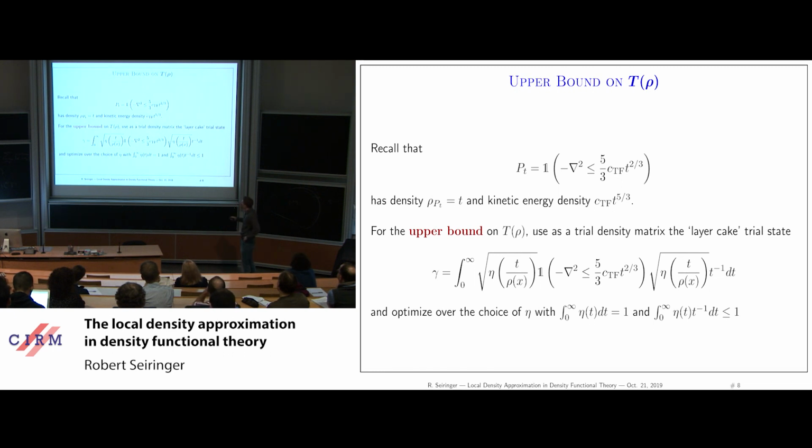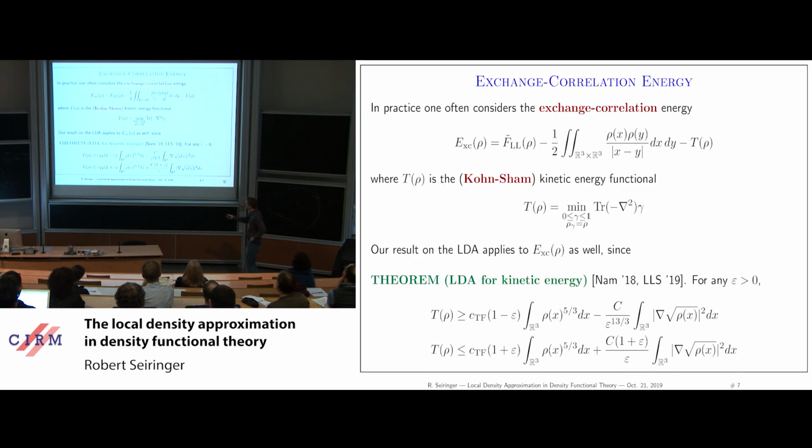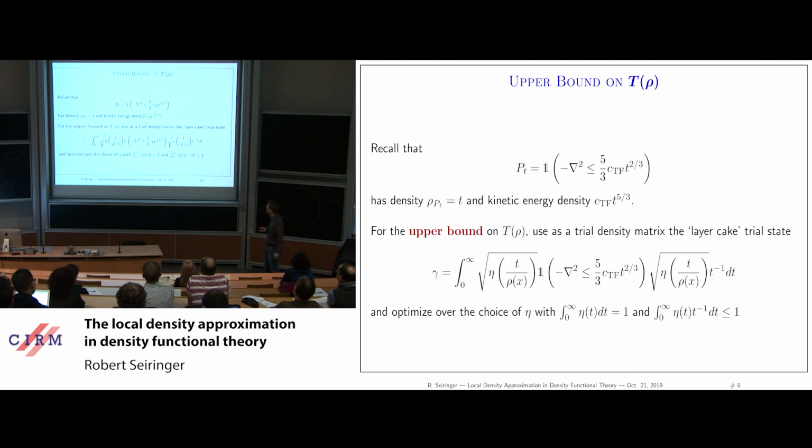So eta is somehow a smeared out function close to 1. It has a bit more weight for t bigger than 1 than for smaller than 1. That's what this inequality is saying. So you have to play a bit, that's where the epsilon comes in, and at the end the bound just presented, I give you once more. After you play, and epsilon is basically the size of the support of this function eta, then this inequality will come out. So this was showing you the proof of this much simpler version of a local density approximation.